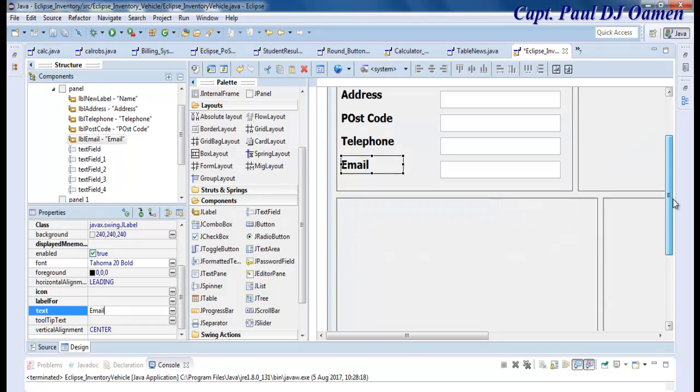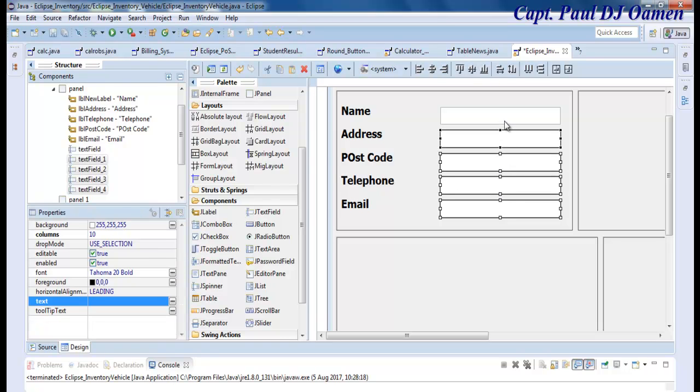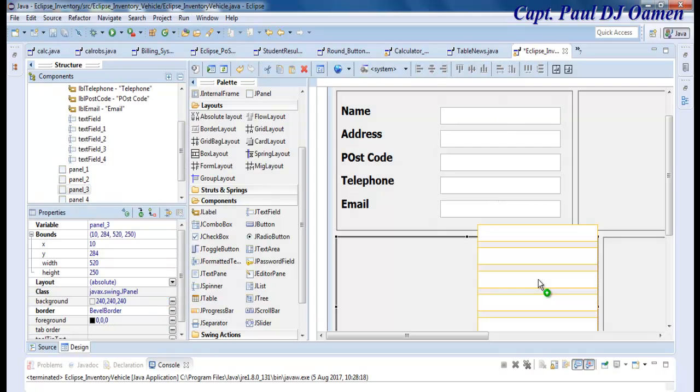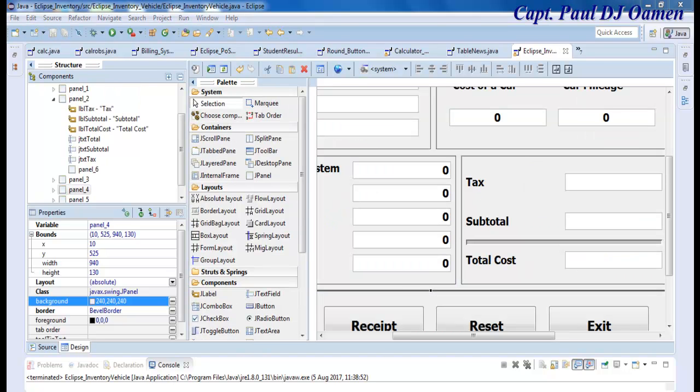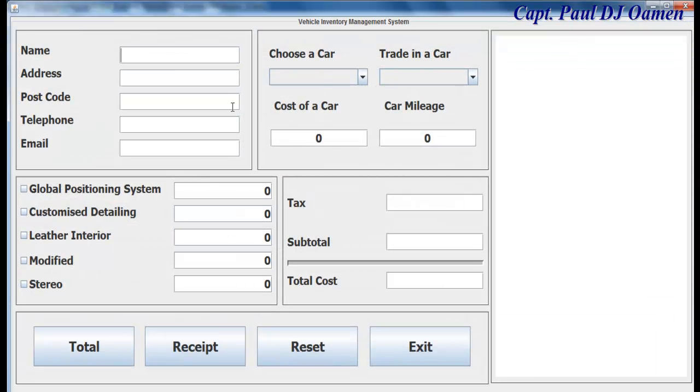So right underneath here, I'm going to copy all of these, copy that and paste it right in here. Alright, I had to speed up the whole process, else it's going to take a very long time to finish designing the interface. So let me run it so that you guys see how it looks like. This is how the whole interface looks like right now. Okay, here I have text box, text field, combo box, checkbox, combo box, text, and right here that's a text area and buttons. Alright, but nothing is happening right now.